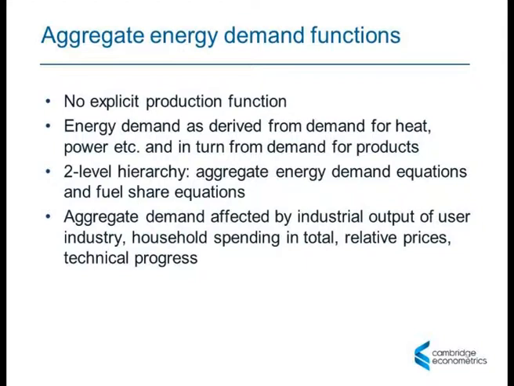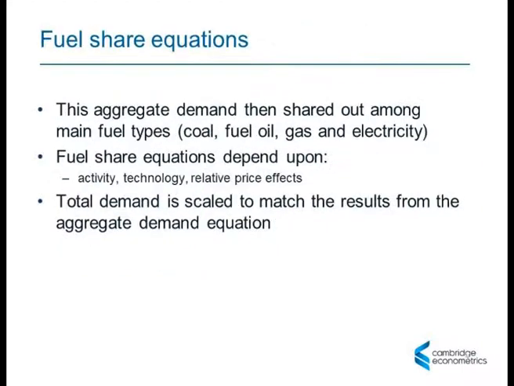So more economic production leads to higher energy consumption. Higher energy prices lead to lower energy consumption. And a more advanced technology system leads to less energy consumption. This is always all other things being equal. I'll just move it on one slide and then we can look at the equations in a bit more detail.